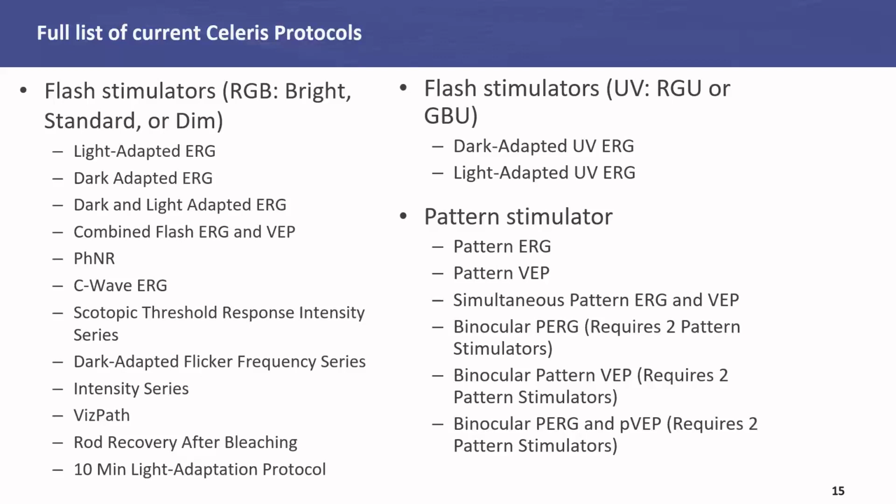This is an important slide. I really want to pause here for a second. This is the current slate of protocols that we have for the Celeris right now. We're constantly updating these and releasing new ones. So if you see something you'd like but you don't have, or if you got your Celeris 6 months ago, a year ago, 2 years ago, and you'd like to know if you have the latest version of these protocols, get in touch, let us know.